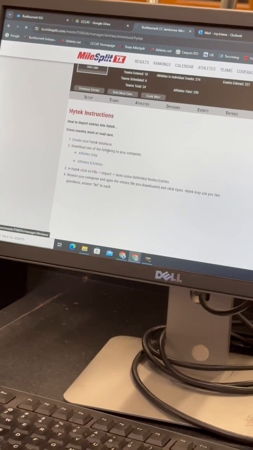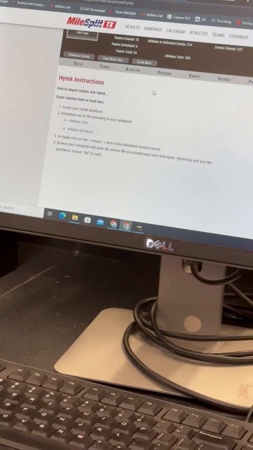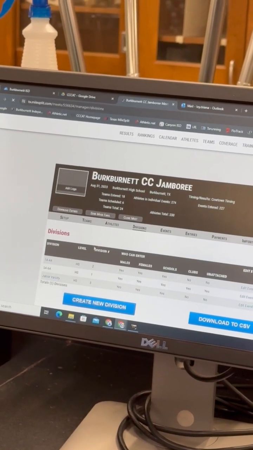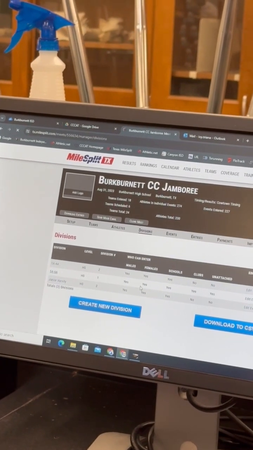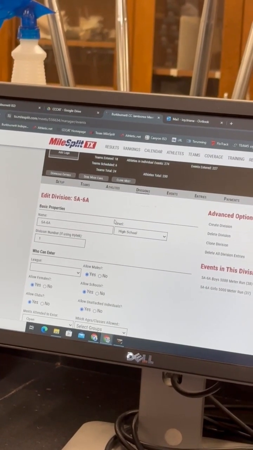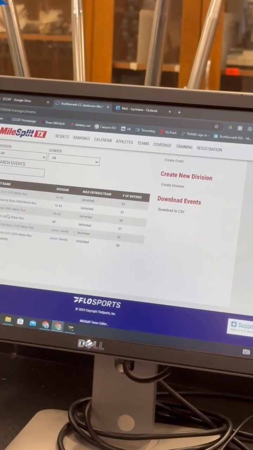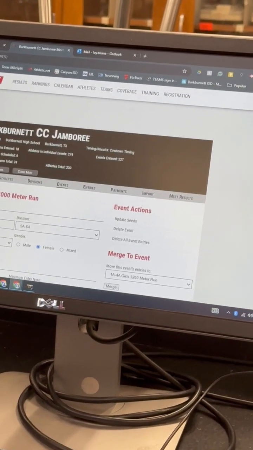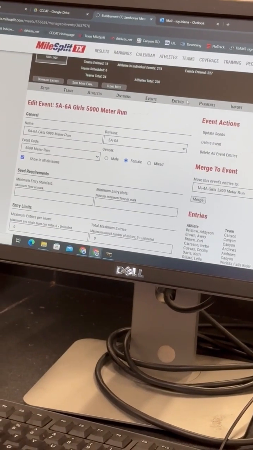So I'm going to go to my divisions. I'm going to go to this 5A, 6A. And then I'm going to hit events. I'm going to check those 5A, 6A girls and make sure that there says 5,000.